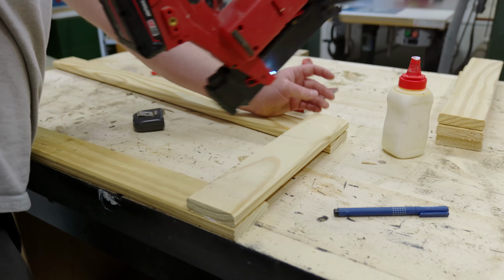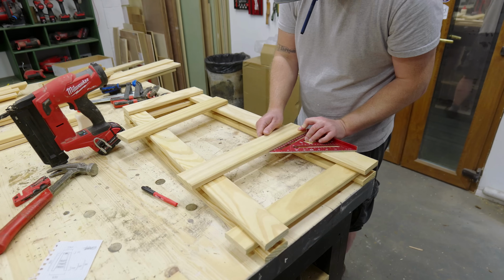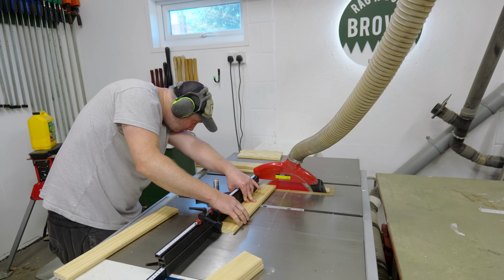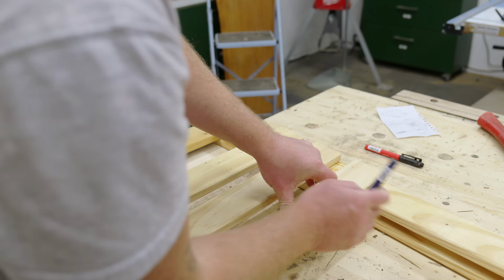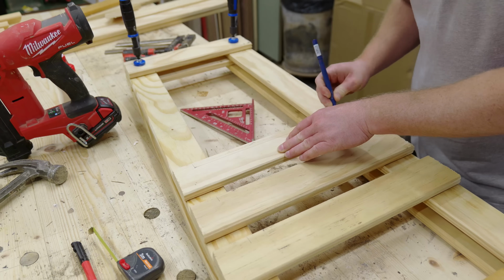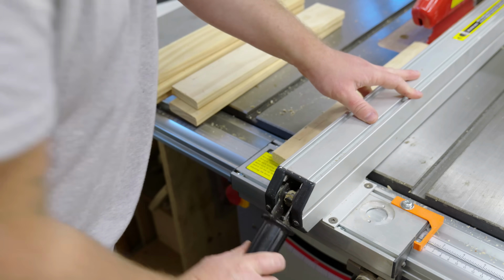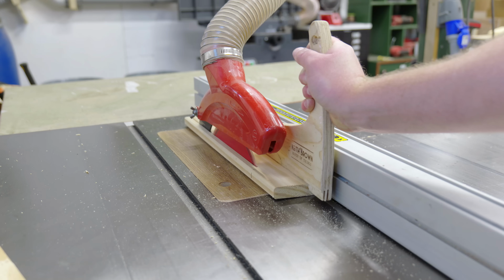I want the shelf on this to be adjustable so that it can sit at 3 different heights, meaning that as baby Brown gets older we can lower the shelf. So here I'm just figuring out the heights I want and where the rest of the angled cuts are needed. I'm also going to cut a notch out of each of these shelf support pieces, which will enable the shelf to seat on them nice and secure. And while each shelf support is a different length, I need my notches to be the same length so that the shelf is interchangeable.